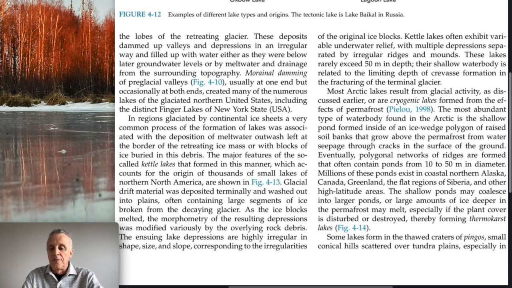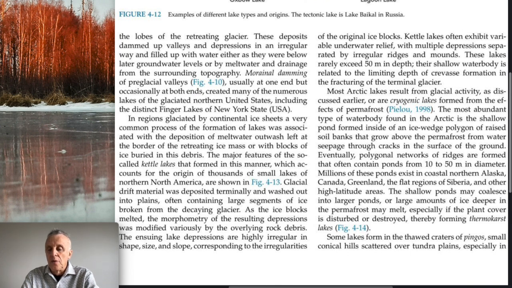Most Arctic lakes result from glacial activity, as discussed earlier, or are cryogenic lakes formed from the effects of permafrost. The most abundant type of water body found in the Arctic is the shallow pond formed inside of an ice wedge polygon of raised soil banks that grow above the permafrost from water seepage through cracks in the surface of the ground.